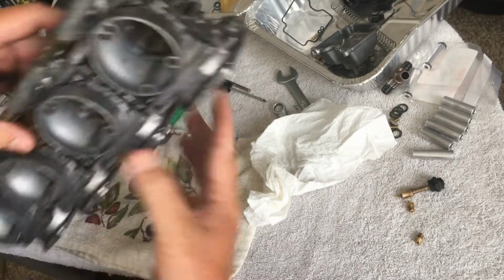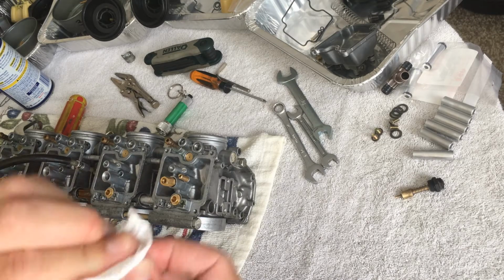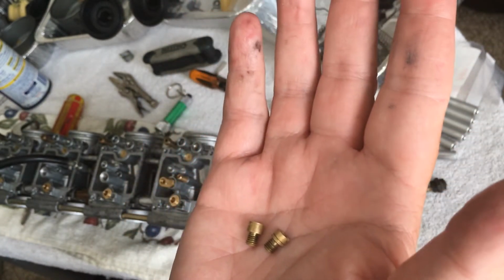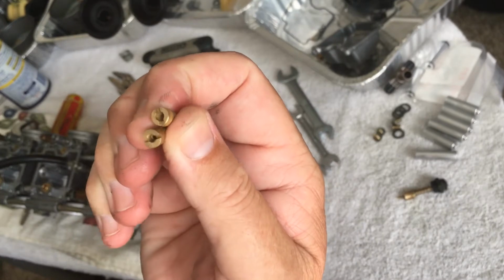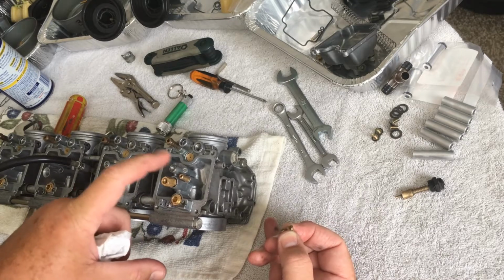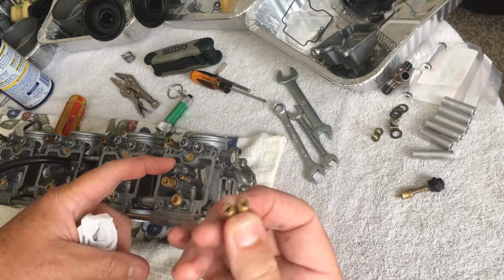So there we go. Now there are 2 different jets on this bike, and it was a bit odd for me to have 2 that looked exactly the same, but these 2 little bastards right here were a little tricky for me. One is the main jet and the other one is a starter jet. I didn't know which was which. I had no idea. Blind as a bat, I couldn't really tell, any writing on there. I had to use steel wool just to get that off so that I could tell. And then I found out that stock, I think, the 2001 1200S came with a 100 main jet and a 60 starter jet, or whatever they call those.